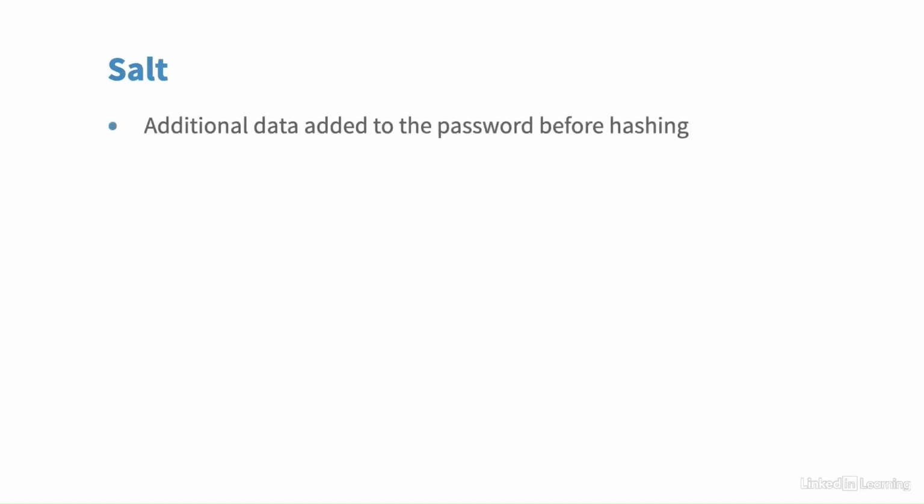A defense against rainbow tables is salting passwords. Salt is additional data added to the plain text before hashing. Think of it as like sprinkling a little something extra on top. In this example, I've added the string "salt the" before the password. Let's say our password is secret. The string "salt the secret" would be used as input to the hashing algorithm.